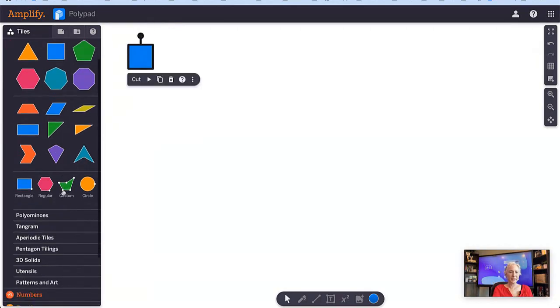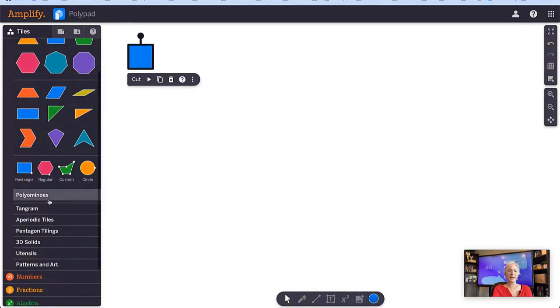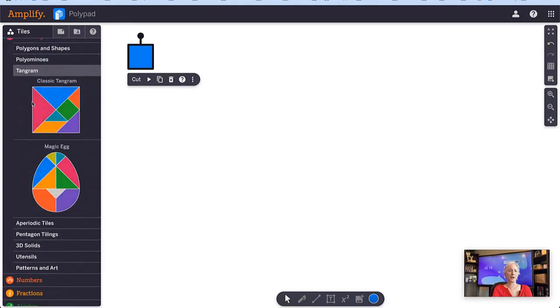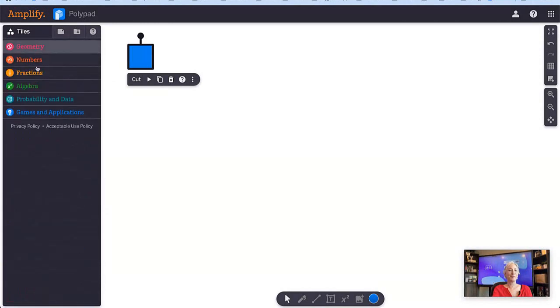and look at angles. Now, they also have a snippet tool, so you can do a custom tool as well. And the geometry goes on and on and on. It's pretty crazy how many things are in there.